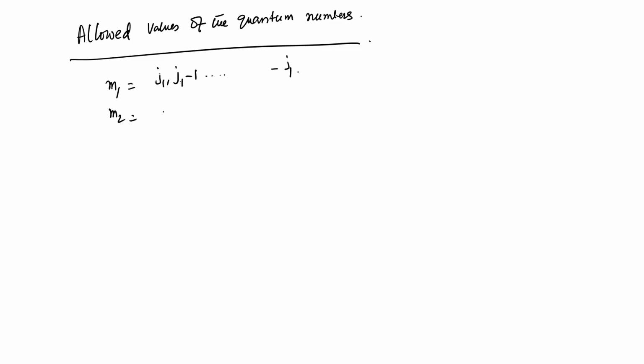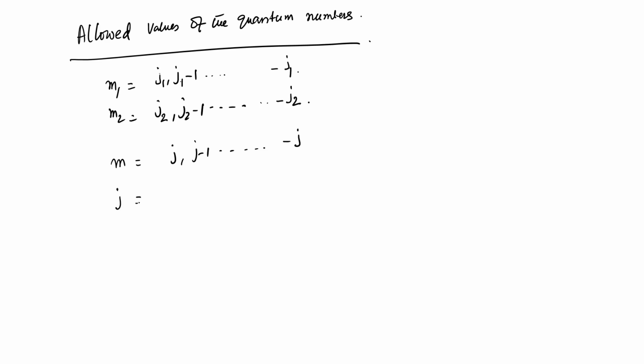And M2 is simply J2 and J2 minus 1, and then the last term, or if you start from the other side, it is the first term. So, those are the two values. These are the two magnetic quantum number values, and M of course also goes from minus J, or we can write it the way we wrote it here. So, it is J minus 1 all the way to minus J.